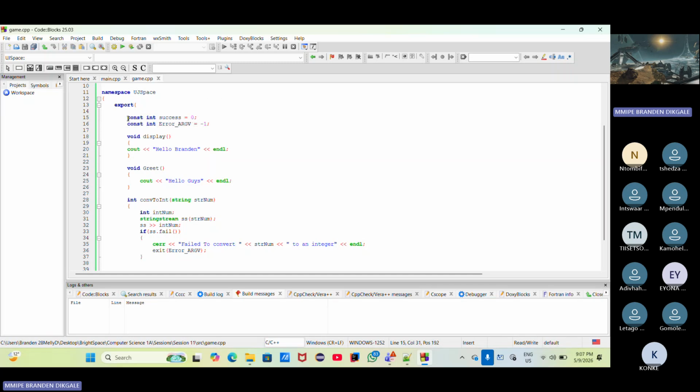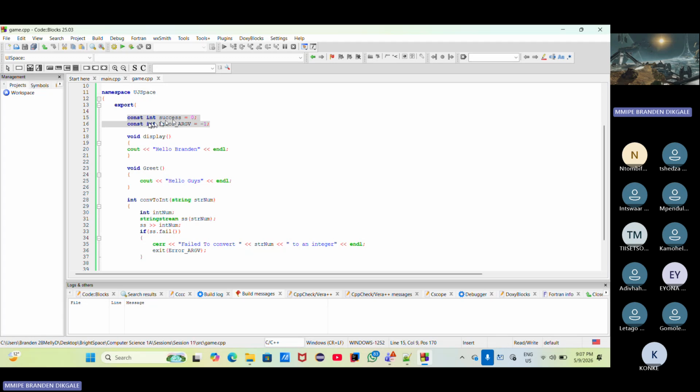Now, instead of creating these constants explicitly one by one, there is a way to create them in a bundle. In order to do that, you're going to use enumeration. An enumeration is a user-defined data type that consists of a set of named constant values.